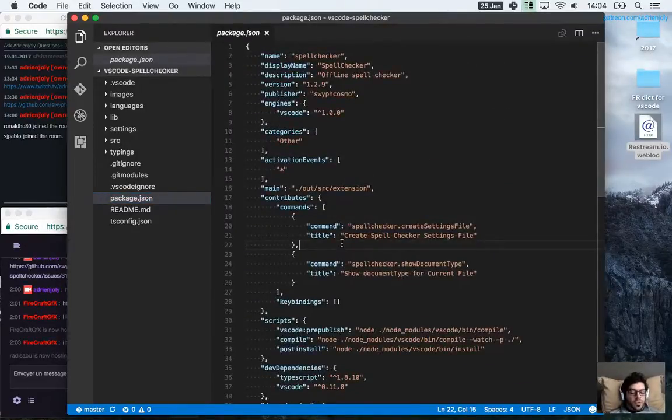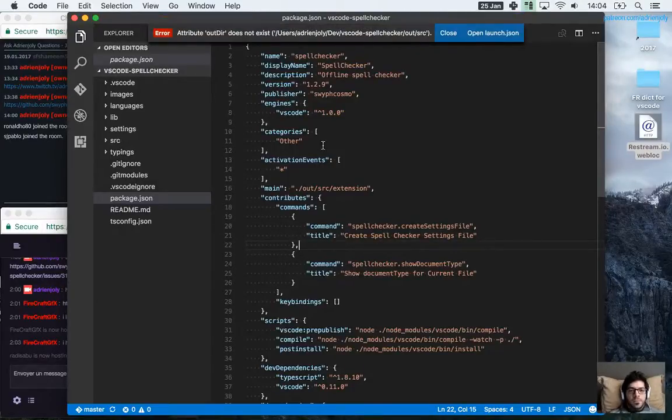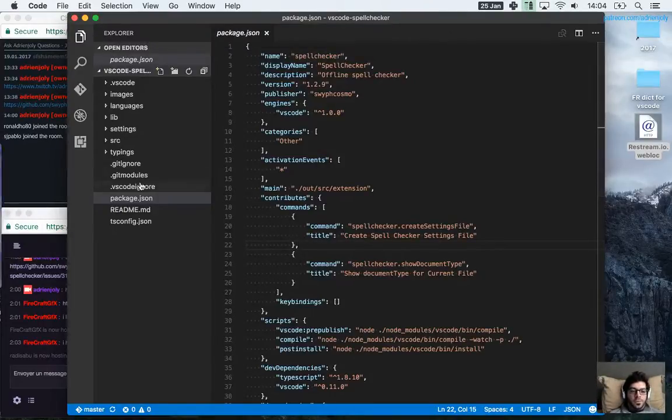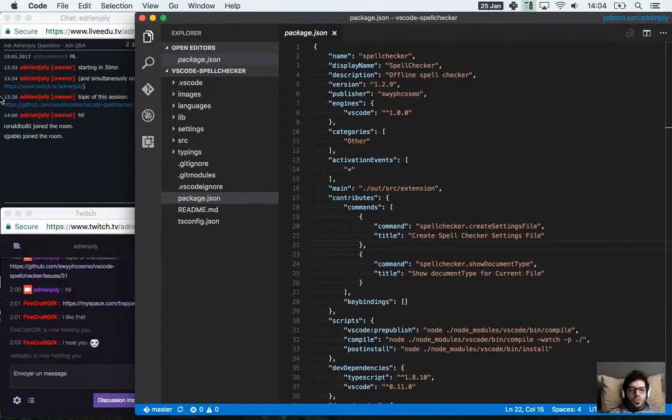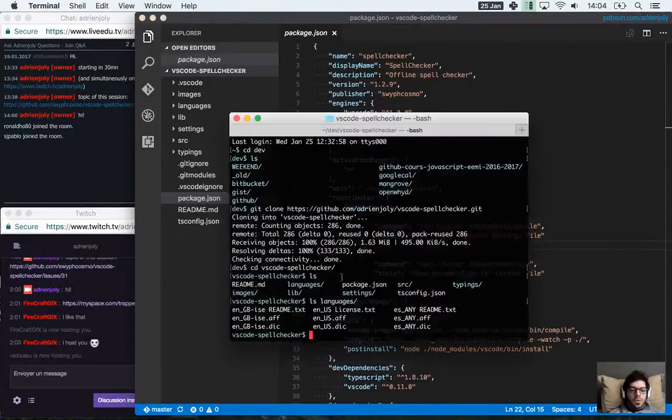And now I'm gonna try the trick, which is to F5. Oh, okay, I forgot something important. Sorry about that. In order for the extension to work, like in every Node.js project or most JavaScript projects, we need to install the dependencies.